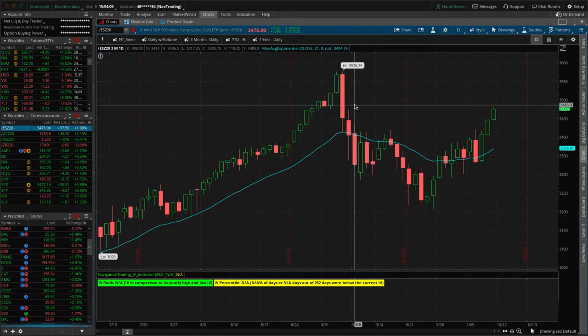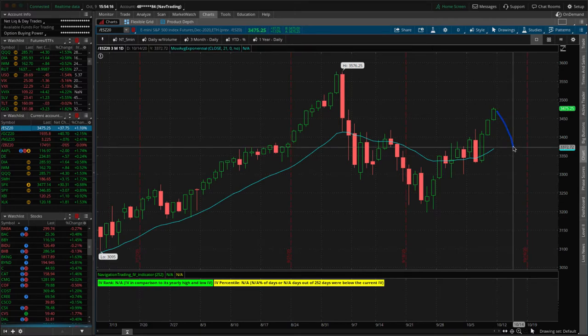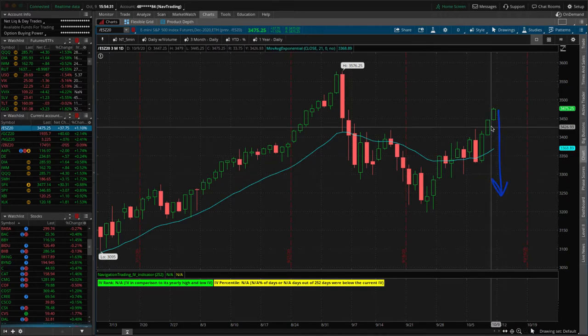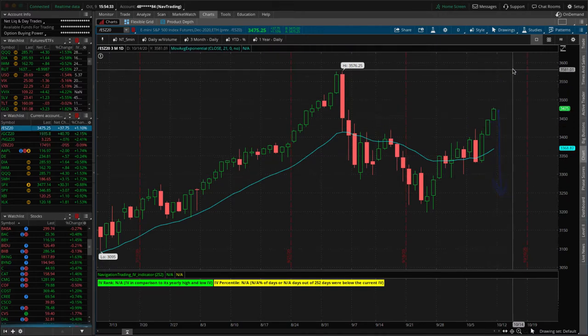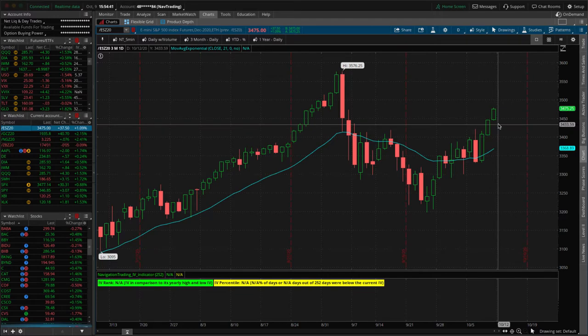I'll talk about this in a minute, but we did shed one of our hedges today, and especially if we get some more down movement into next week, we'll potentially be shedding some more of our short delta. We still will keep some because the market's going to do what it's going to do, and it could certainly still tank. But I think the most likely scenario is higher prices, so we'll still carry some short delta, but we're definitely going to look to lighten up as we see opportunities to do so. So look for that into next week.